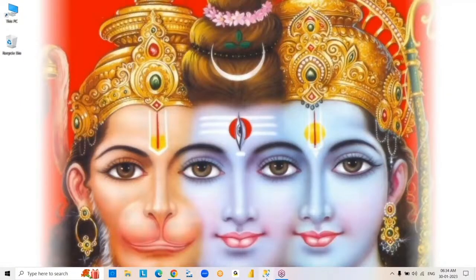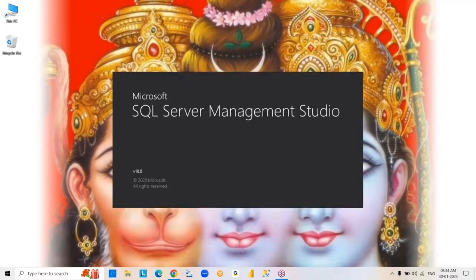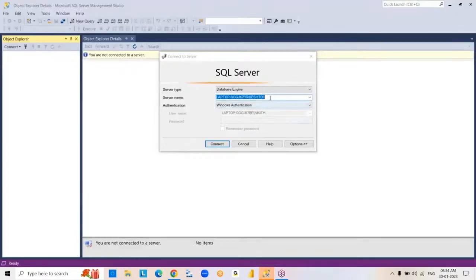Now here we have the Management Studio environment. Just click on Management Studio. This is your server. Connect.